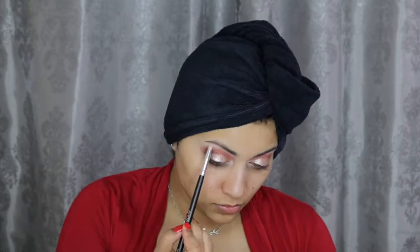Now for the star of the show, I'm using this Stila liquid eyeshadow in Kitten Karma all over my lids, almost creating a cut crease look. Then for my bottom lash line, I'm basically just marrying what we did on top by using the colors Burnt Orange, Real Girl, and Love Letter. And then I'm darkening the outer bottom lash line with Cypress Umber. Then I'm using that same combo of Vermeer and Primavera for my brow bone highlight as well.